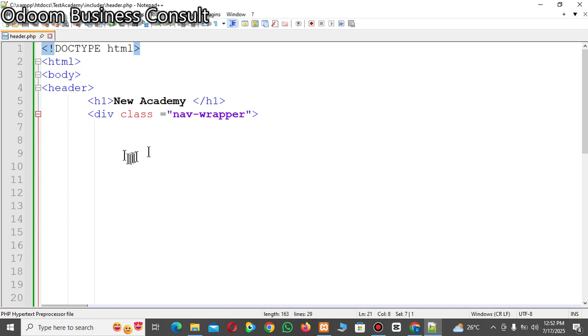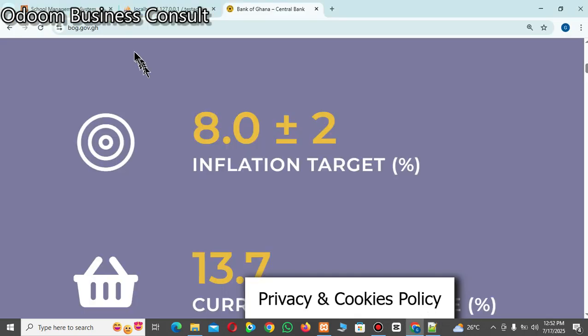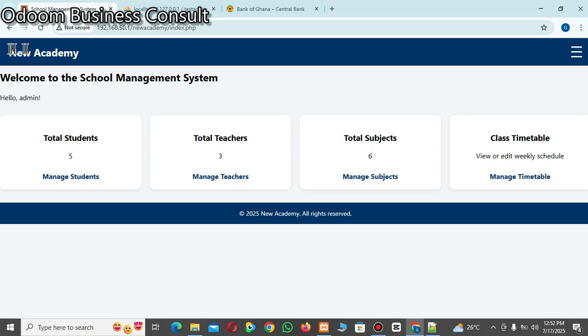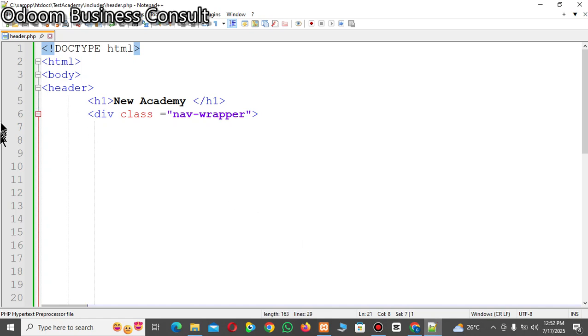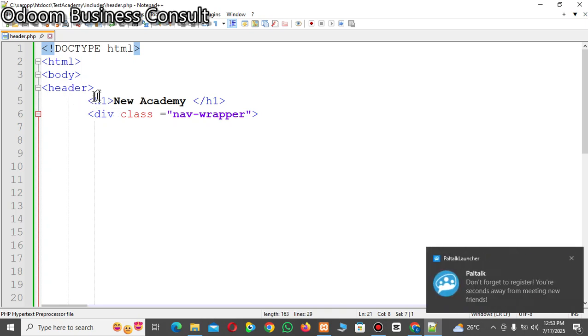Now inside that body, as I said, we're going to have a header. This horizontal line over here is the header I'm talking about. And in that header we have a heading. The heading is the new academy. So the new academy is going to be inside our header tag. And to have a heading in HTML, you begin with H1. If you want the bigger heading, you need to use the H1. So the H1 is the biggest heading in HTML.